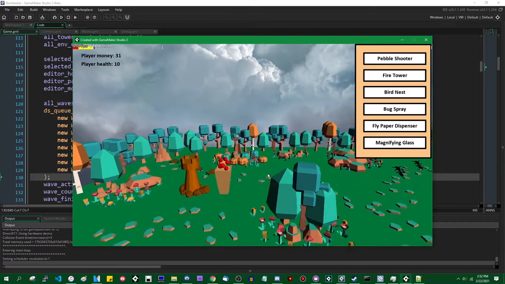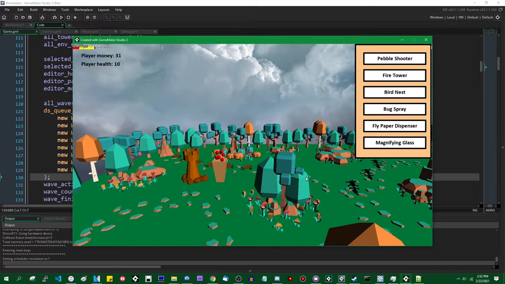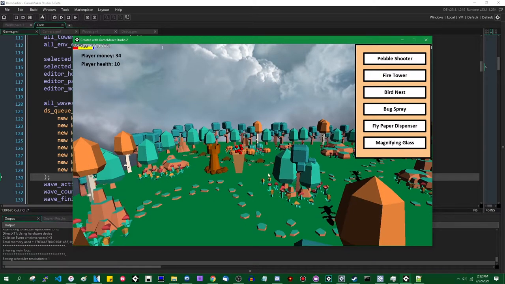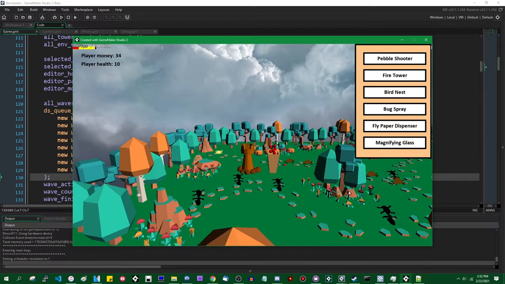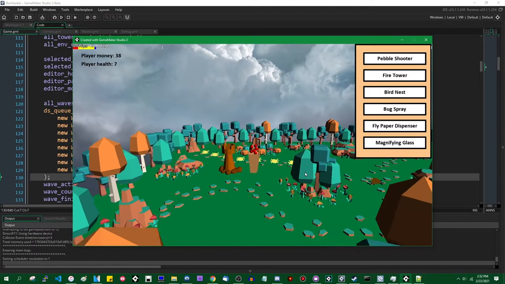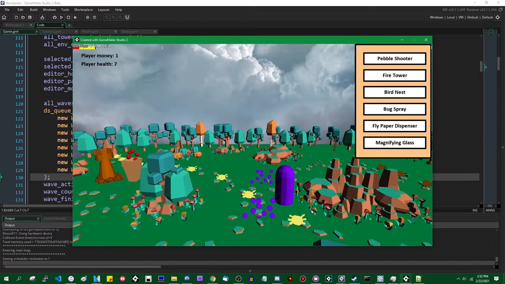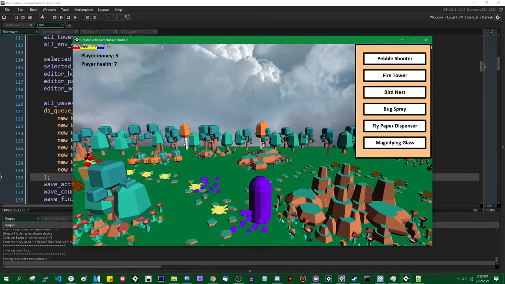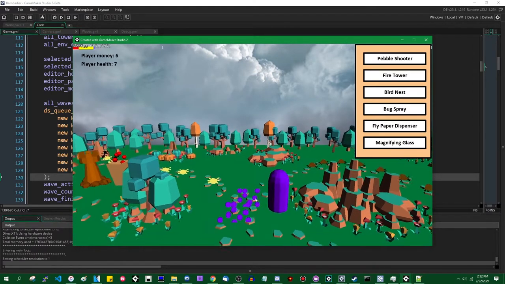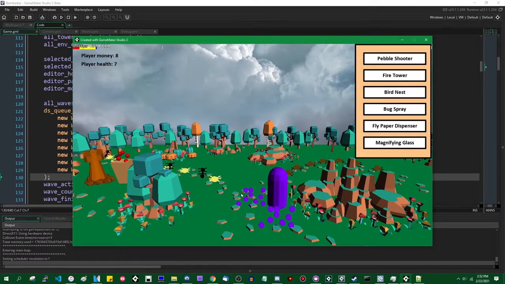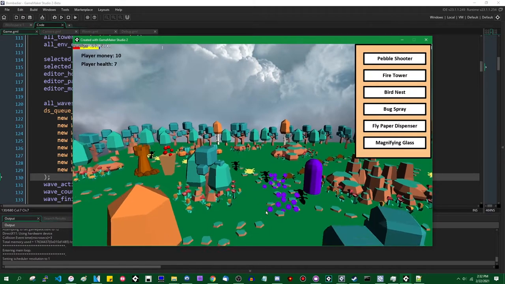I do have it so that you can send in a wave at any time, including all at the same time. And I just don't want to have these things' attention divided between two waves any more than I have to. Okay. Ooh, that was not great. Bug spray. I can put you at a crossroads or so. No, I really shouldn't put the bug spray on a crossroads, because then there are two places where it can spawn clouds and it could miss, which would be bad.